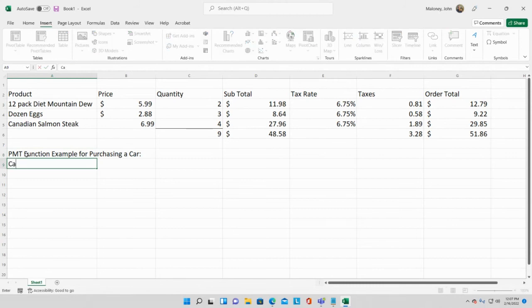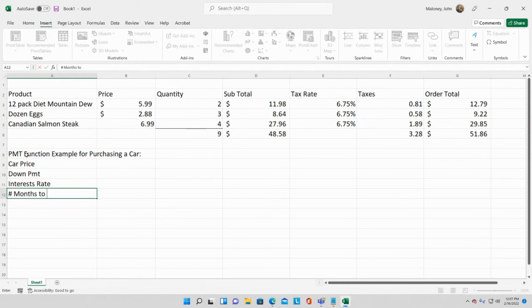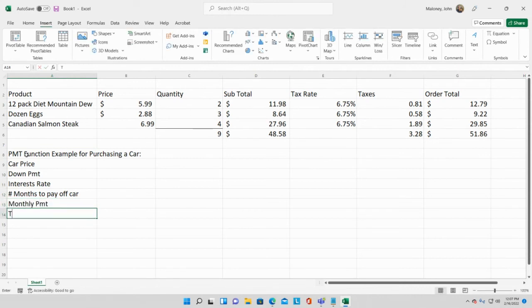All right, so we'll say car price, down payment, interest rate, number of months to pay off car, monthly payment, total of payments.